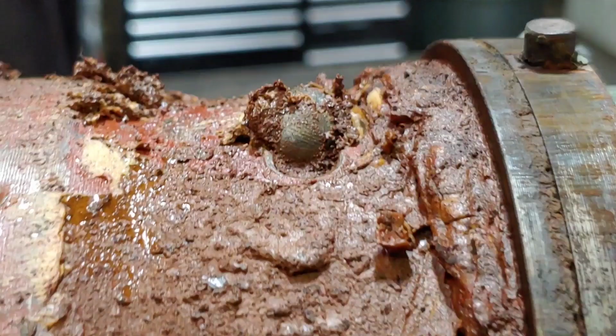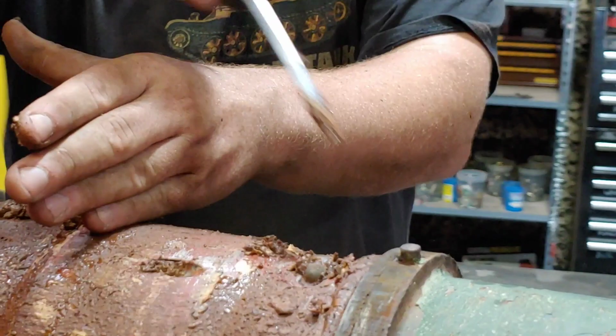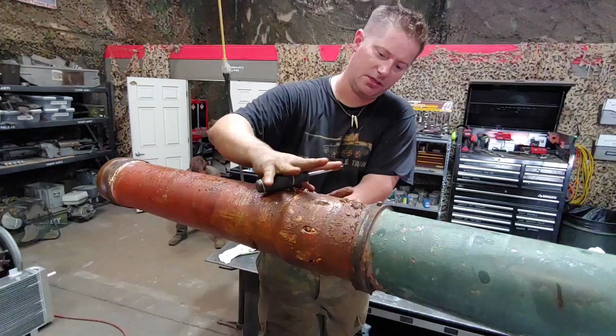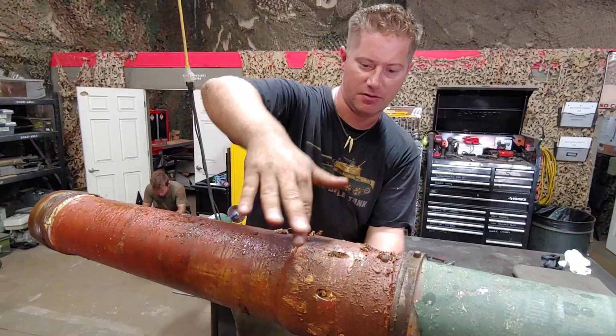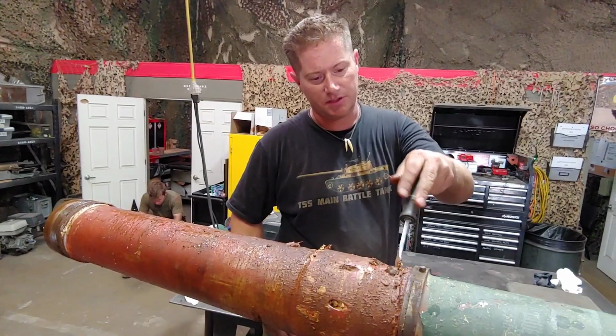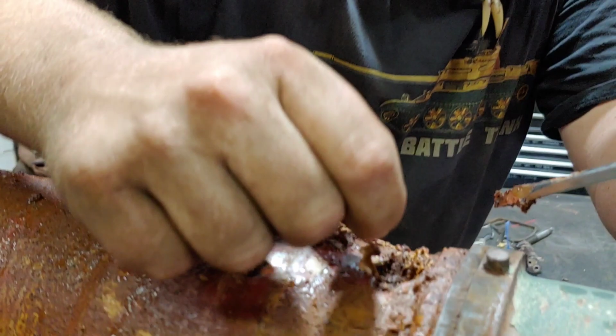So just like the T-62, we have the venturi jets that once the round reaches right here, the buildup of pressure in here allows the pressure to expand into the bore evacuator. And then after the shot has left the barrel, the built up pressure in here shoots back that way and causes that suction. But the Soviet tanks also have like a ball bearing on a setup kind of here.